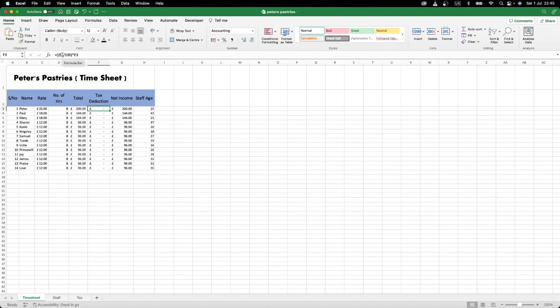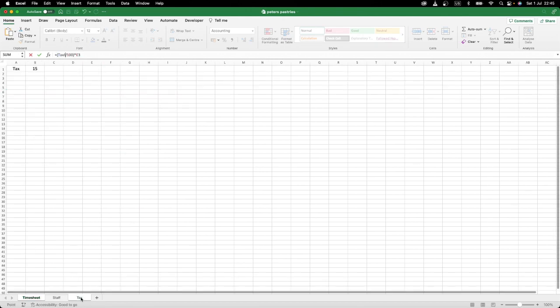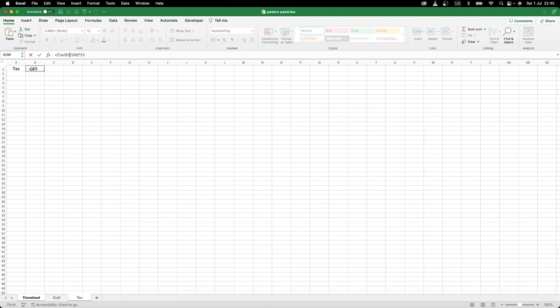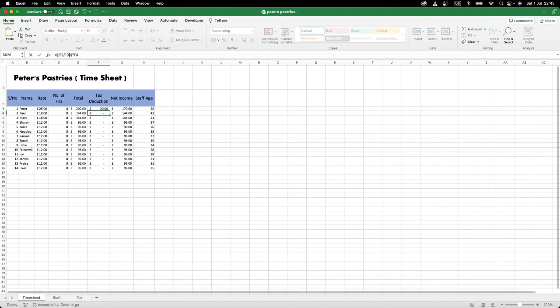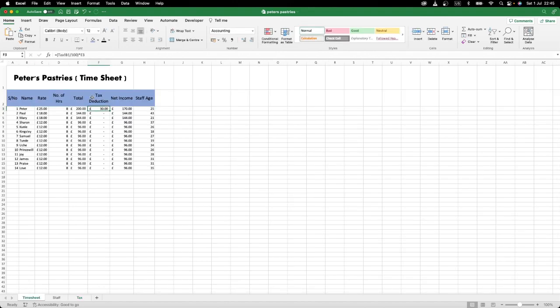So I have to refer to this tax code. Click on it. So it knows that it's going to pay its tax and cell B1. Enter. It's got that value and click.